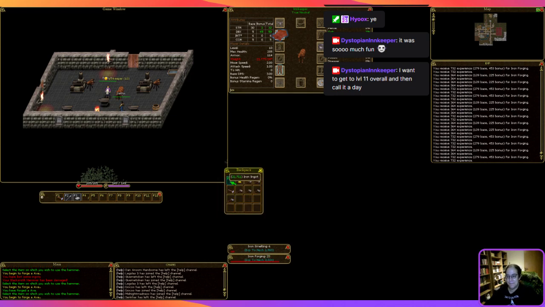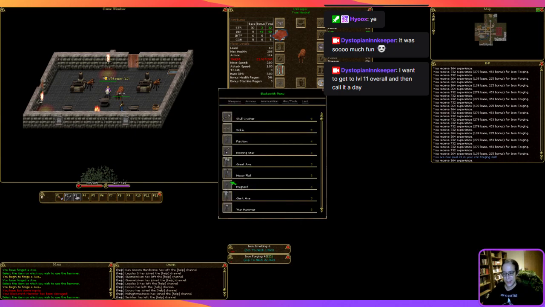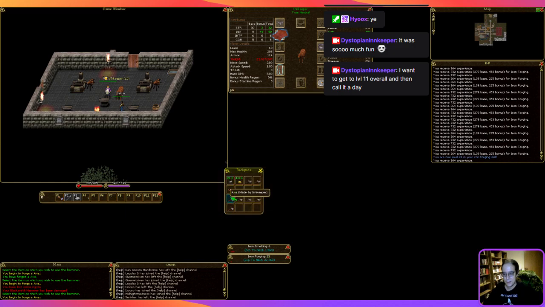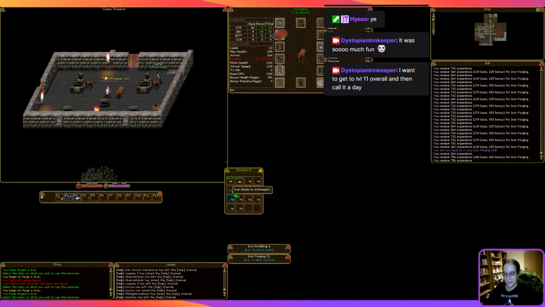732 experience. That's unbelievable. We are leveling so fast. It's cool. Really cool. Level 21 forging. Okay, now I have to scroll down. 756. Oh my god. Fancy steel helm. Yeah, I want it.